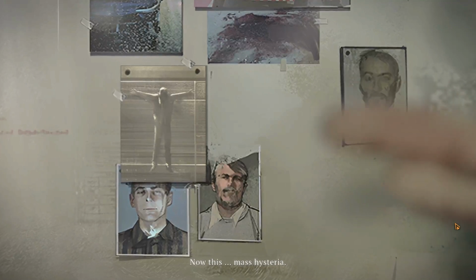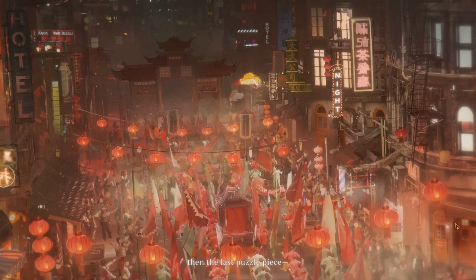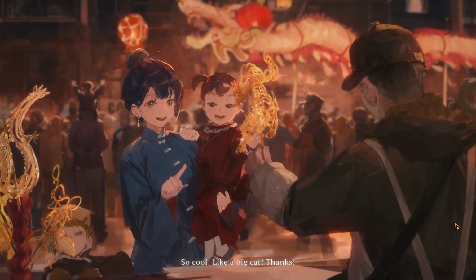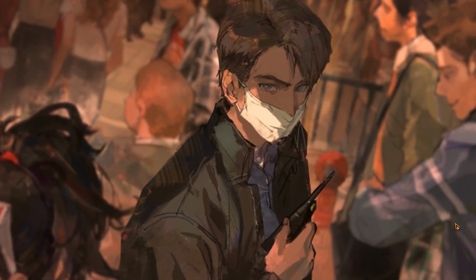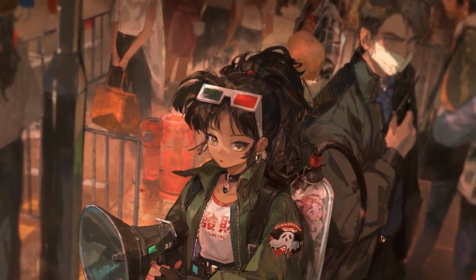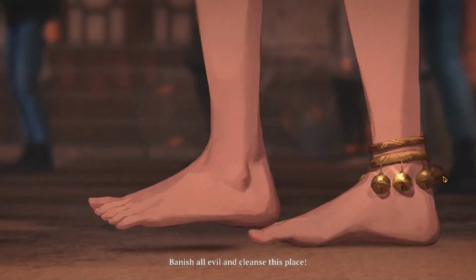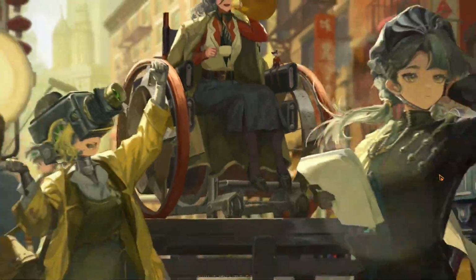First, the Nightpiercer case. Wow. Now this mass hysteria. If they're trying to bring a movie to life, then the last puzzle piece, the Shahua Parade. Whoa, what's that? That's Jingliang, the Xiandao Beast. So cool, like a big cat. Thanks. What's your status, 9527? No sign of the suspect. Over. Oh, I know that haunted doll. Yeah, on. Whoa. Aliens. Wow, what an awesome parade! Eyes on suspect. Requesting backup. In the middle of the crowd. That's not part of the movie. It's the real thing.